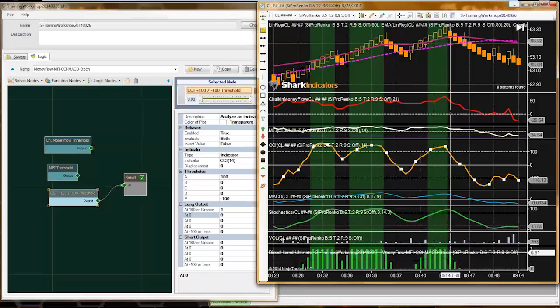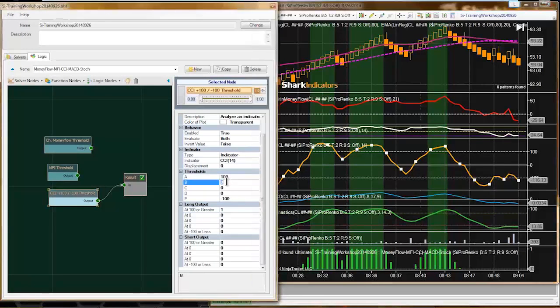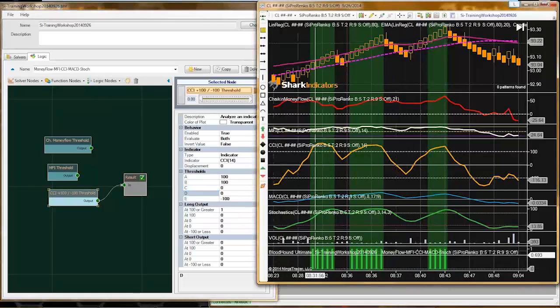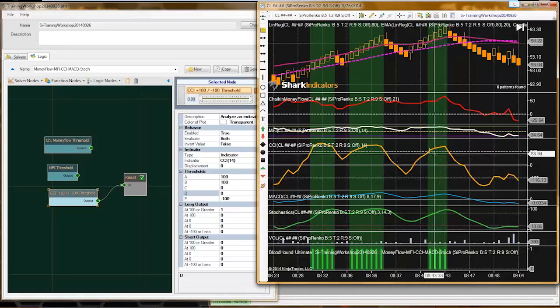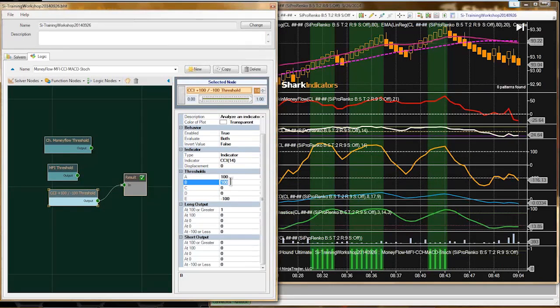Now, if we want to get rid of this analog type of look, then the way we can do that is we can set B to 100, like so. So now you see we have a clean digital type of look. Essentially we got rid of the fuzzy logic and we have an absolute output when the indicator is above 100, just simply by putting two 100s in here.